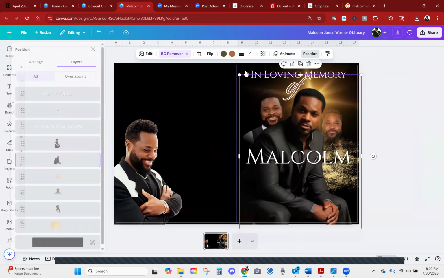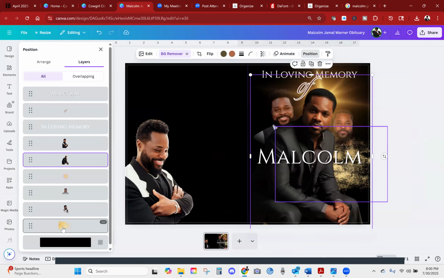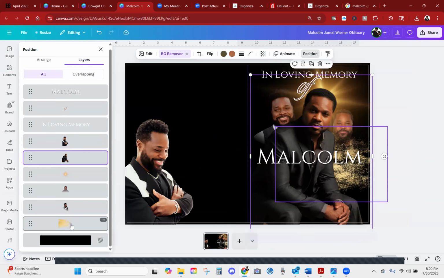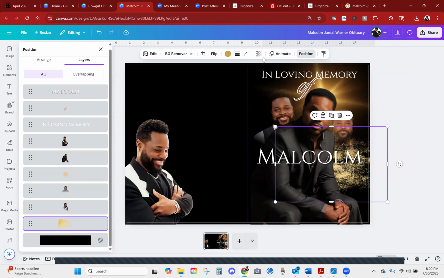Again, position is key. Even if you want to make it a little bit more transparent, you can click on transparency, and you can lighten it up or darken it up however you want to. And I think I'm going to darken it up just a little bit so it's not too overpowering the background image of him.